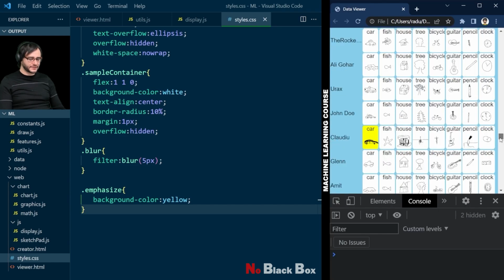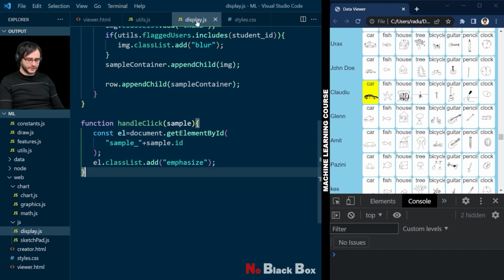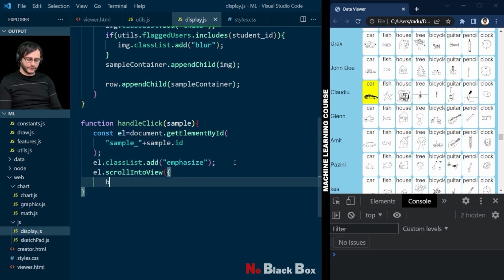But let's make it next so we don't have to scroll through this list. It's going to work automatically. We go back to display.js, and after we emphasize, we write here scroll into view for that element with an auto behavior. You can also try smooth, but I like things to happen fast.